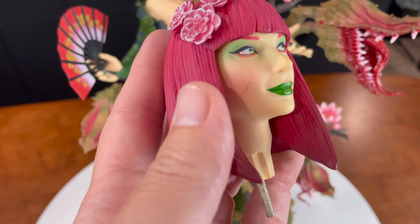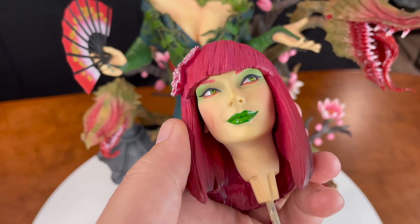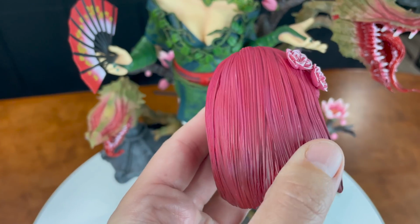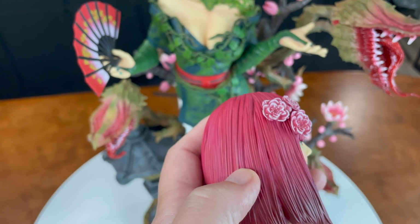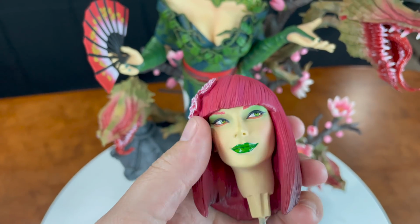Now this right here, I don't know if this is a flaw. I don't know if that's meant to be or not. I haven't watched any other videos. I think they did a great job with her hair on this. I like all the strands coming down and the colorization from the kind of lighter red to the darker red. It's kind of an off red. Flowers in the hair look great.